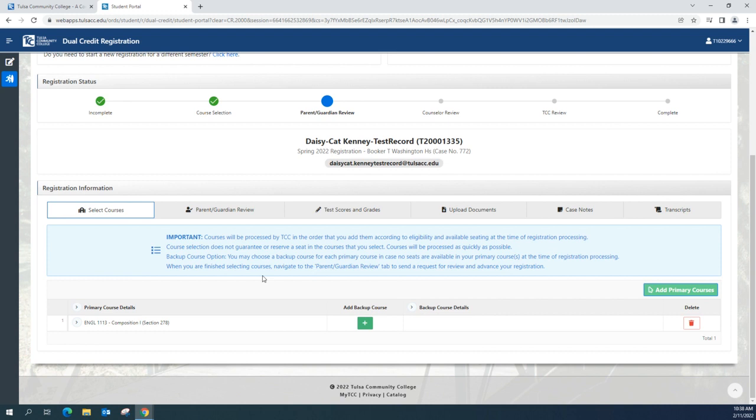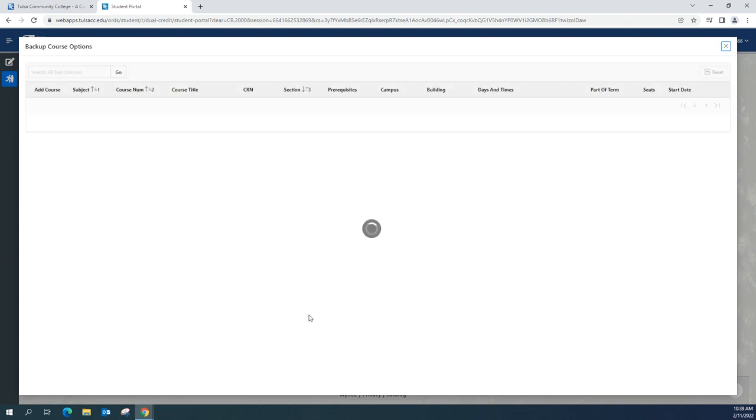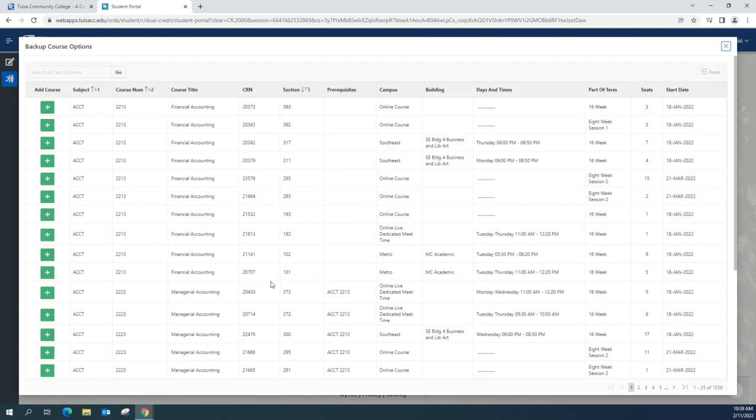And then I'm back here on this screen, and you'll see that there's the class. Now, this does not mean I'm enrolled. Remember, you don't get enrolled till you see this little button down here. But one thing that we do want to make sure you do for every primary course that you choose, you want to select a backup option. Again, in case the class gets full before it gets a chance to get to us, or for whatever reason, you just always want to pick that backup option.